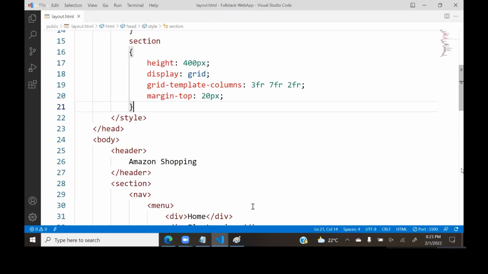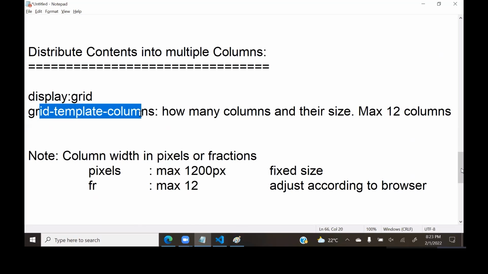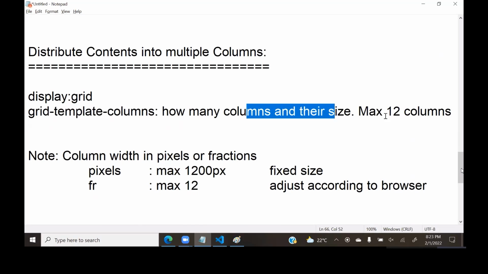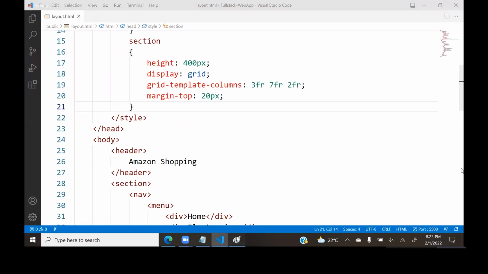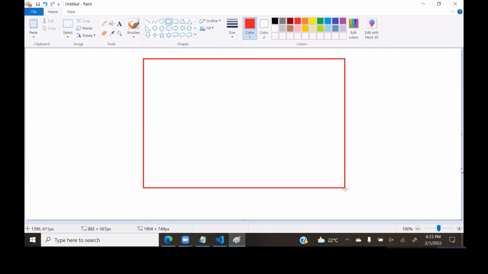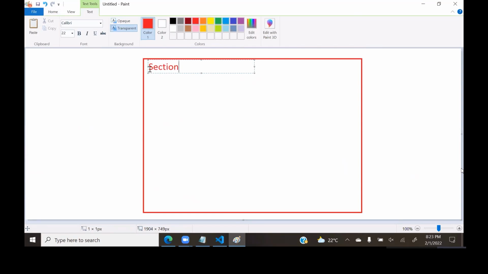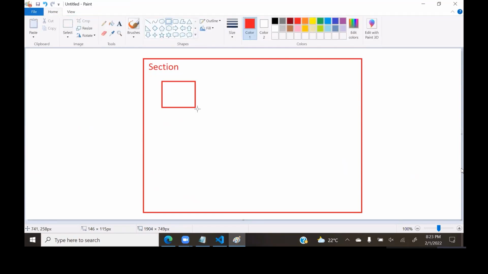Okay. So I hope you understood how to divide into columns. As of now, only simple points. What is it? Display grid. After that, grid template columns. You have to divide in pixels and fractions, and be very careful. This is very important. Actually, when you are dividing into grid, you have to make sure that you see, I'm having a section actually. In this section, how many containers you kept? Those number of divisions you have to give.